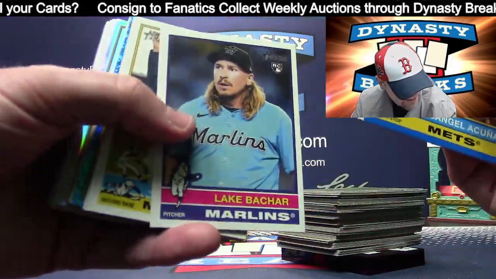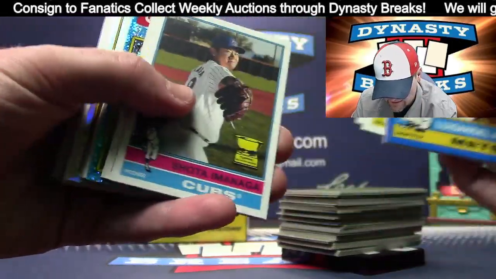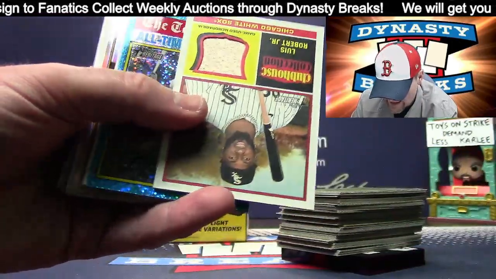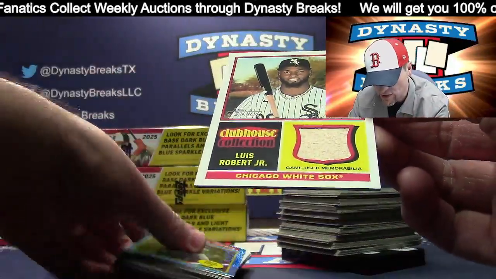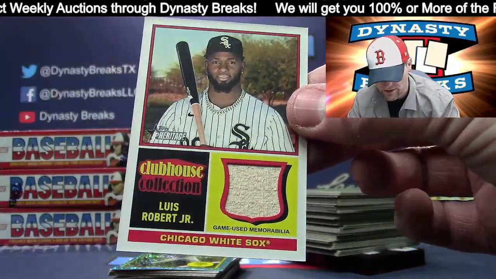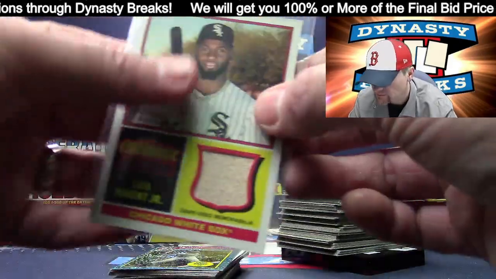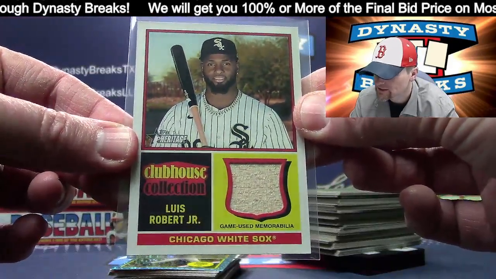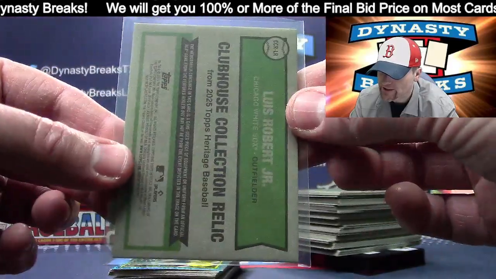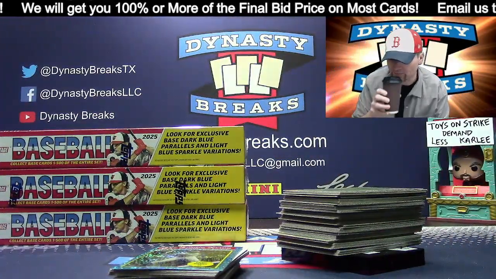That's nice for the Pirates. Who had the Pirates? I want to give you a shout out. Oh, Mark McGwire. Hey, there's Mark McGwire. Game used wood from Luis Robert Jr. They go White Sox. Chicago. Very inexpensive team. Going to go to El Rey. I know how El Rey likes the wood relics. Don't you, El Rey? Can't talk. Need a drink here. Getting all choked up.